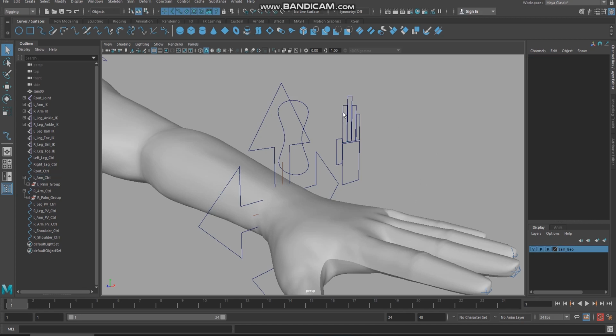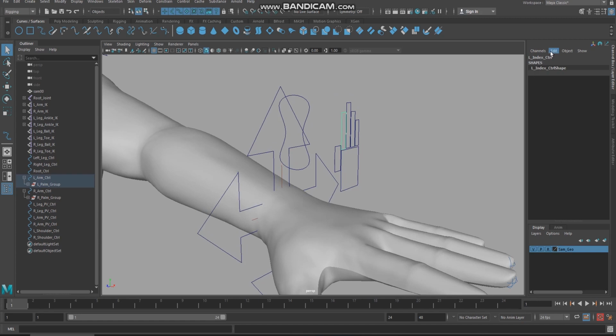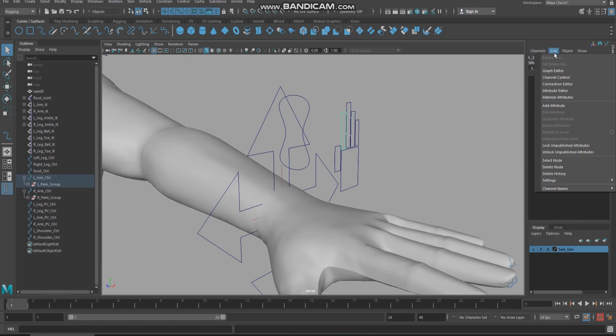Select this index control curve, come here in the channel box, next to Channels there is an option called Edit. Go there and choose Add Attribute.